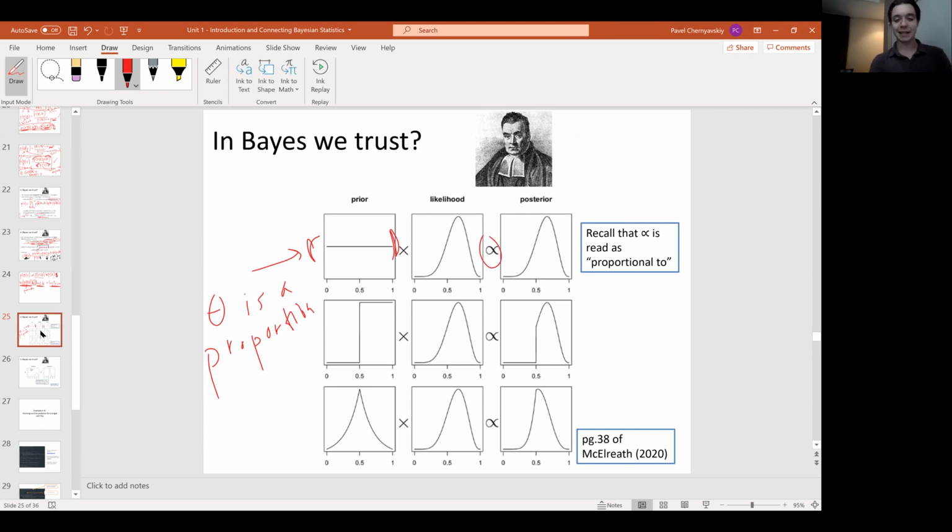If my prior bakes in a hard bound, it doesn't matter what I observe, that hard bound is going to also appear in the posterior. Look, over here we're multiplying by 0, right? So anything multiplied by 0 is 0. So if you a priori assume that something is impossible, that means in the posterior, it too will be impossible regardless of the data you observe. And then finally, the shape of the prior. In this case, it has this interesting wave shape. You can see that it's actually propagated into the posterior. So this point up here, almost certainly a discontinuity, gets propagated into the posterior. So issues with your prior, something like a discontinuity, will be propagated into the posterior.